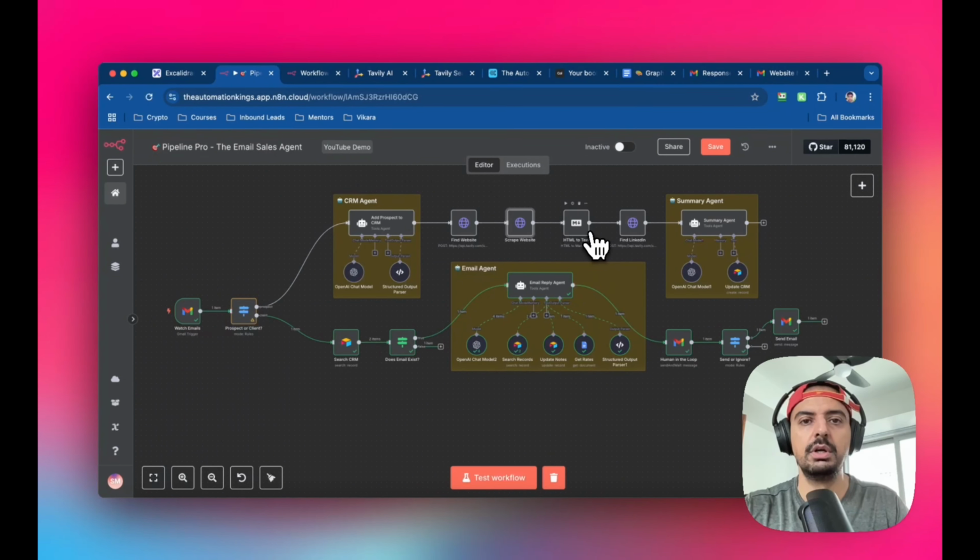What do we need to do next? So next thing we can do is, with that information, we can find their LinkedIn. So if I go inside of this HTTP request, we're going to use another Tavily search. Okay, but I'm going to show you the parameters. Okay, so I'm going to grab this, the JSON parameters. Let's call up another HTTP request. It's now a post. Okay, and then we're going to need a few things from here.